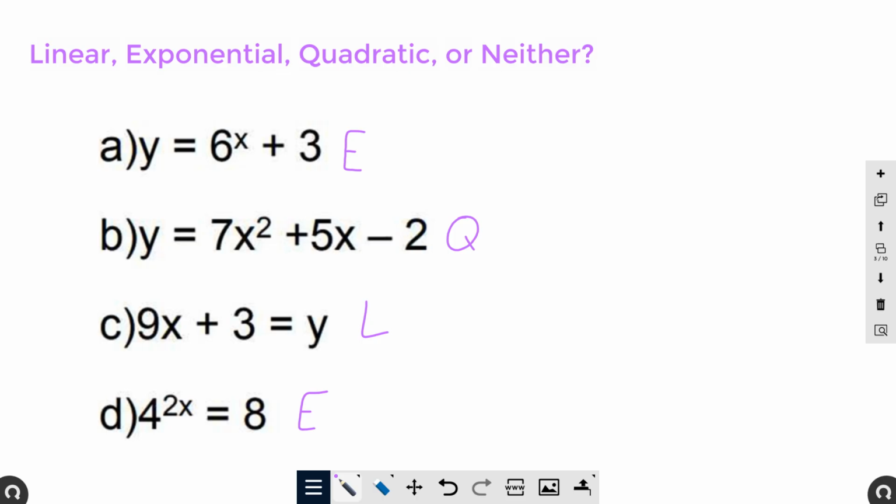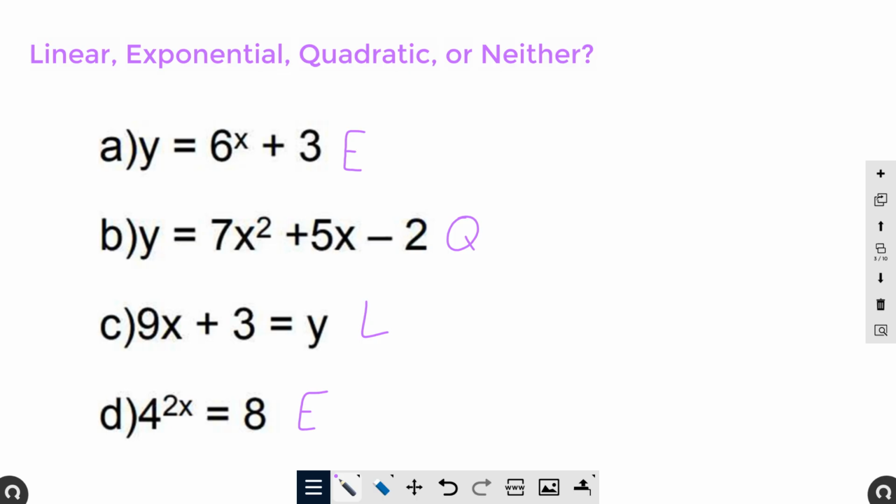This is what you're doing on your homework. I'm going to give you an equation. I'm going to give you a table. I'm going to give you a graph, and give you some in a few different forms. And you are just going to click on it and then decide if it's linear, exponential, quadratic, or neither. There might be some that we see in a little bit that don't fit either one of those 3 categories, because there are lots of other types of equations and functions that we have in math. But these are the main 3 that we are going to focus on, definitely for the first quarter that we have. So linear, exponential, quadratic, or neither.